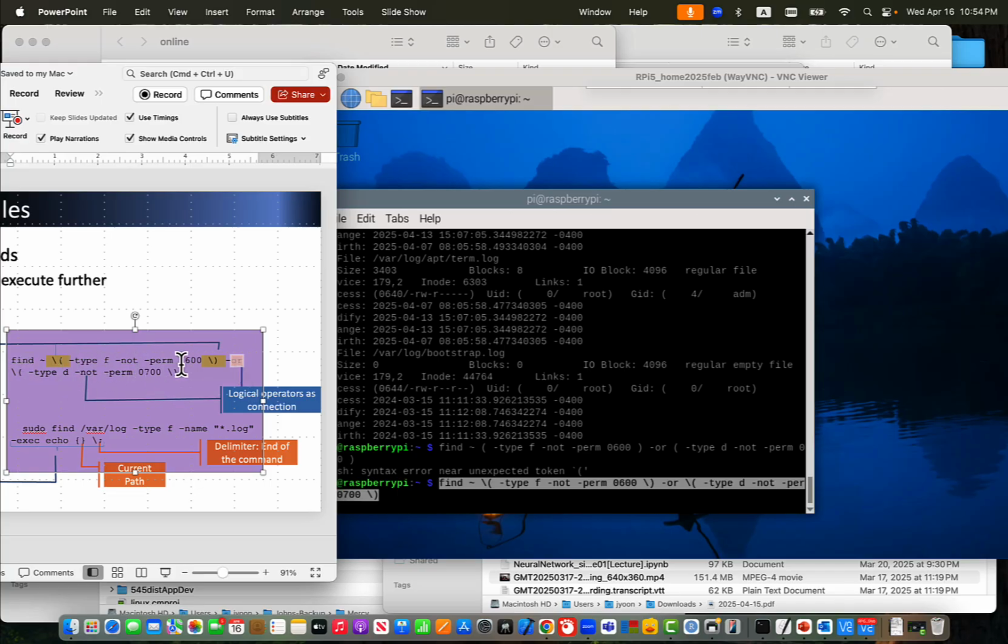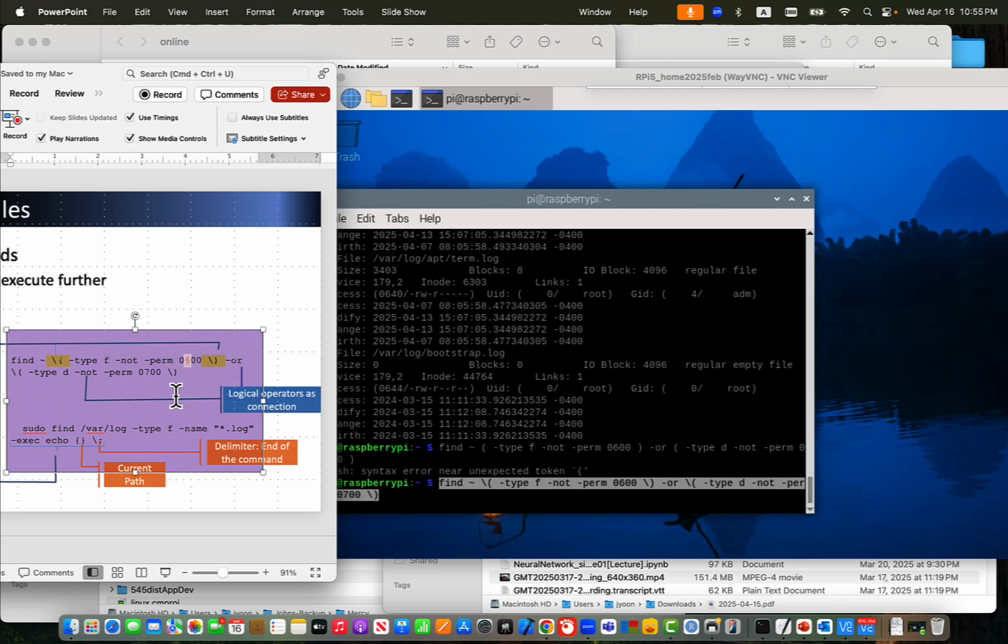Within this parenthesis, it wants to find a file with permission 600, which means if it is 600, then 1 to 5, right? 1 to 5.